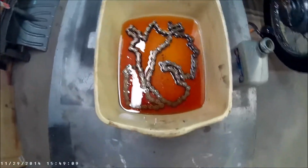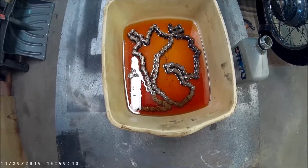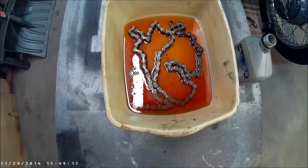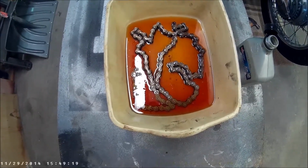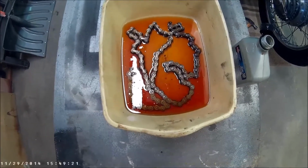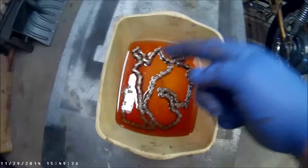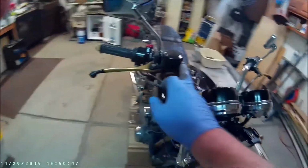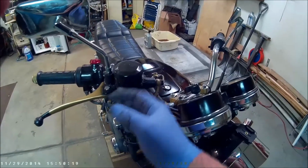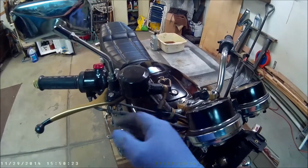And now, I'll let that soak for a half hour, and then I'll scrub it down with a nylon brush, both sides. Let it soak overnight. Do that again tomorrow. Hang it up from the ceiling or whatever and let it drip into this pan. However, I do plan to replace this. Get a reservoir that actually doesn't leak would be nice, huh? Something a little newer.